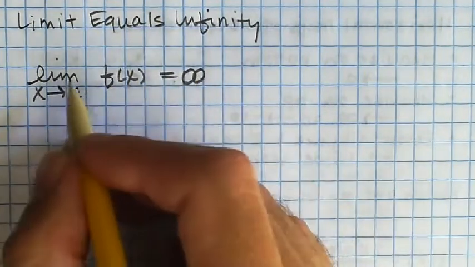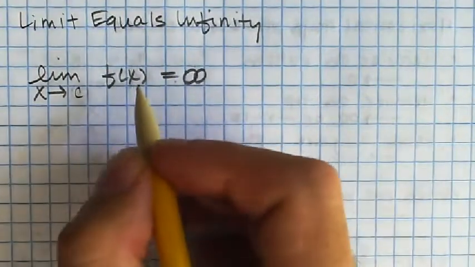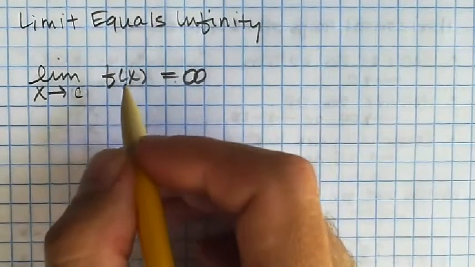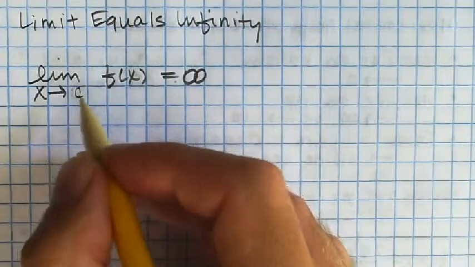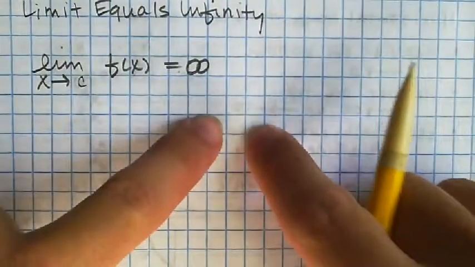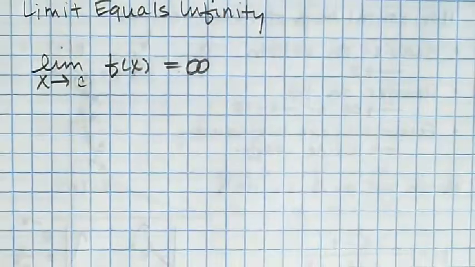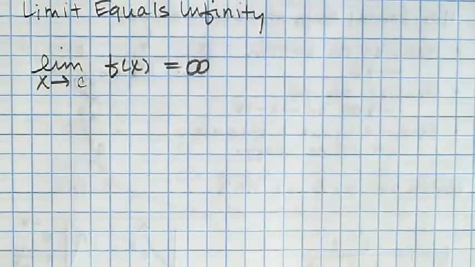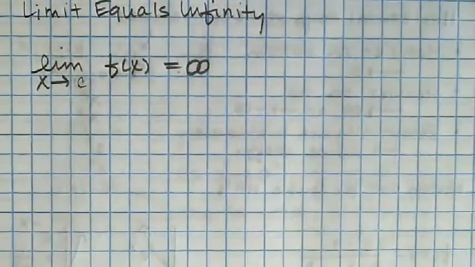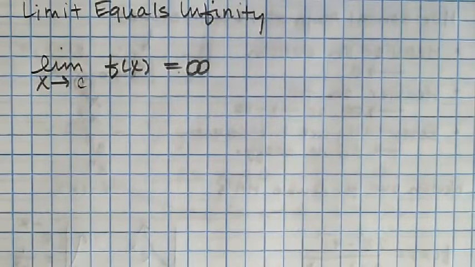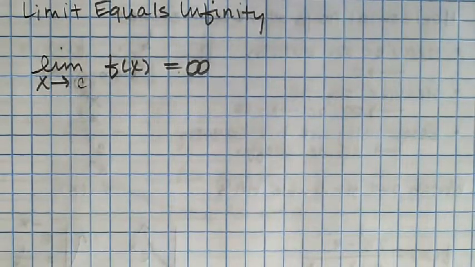f of x can't equal infinity ever, but for the limit, we say it equals infinity if we can make f as large as we want by just choosing values of x sufficiently close to c. Like, if you think about a double vertical asymptote both going up, you can make that as large as you want. I think I've mentioned that at the beginning of this video. Okay, so that's when the limit equals infinity. And we can also say that it equals negative infinity if we can make it as large of a negative number as we want by choosing values of x sufficiently close to the point we're interested in.